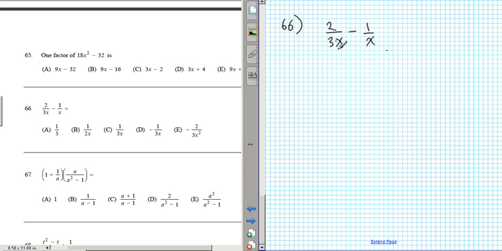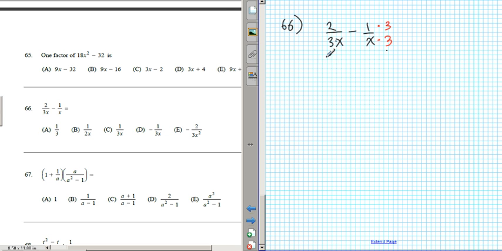So this has 3 and x, this has only x. In order for the denominators to be the same, this needs a 3. Okay, so to do that, I must multiply this denominator by 3. Okay, in order not to change the problem, whatever you do to the bottom, you better do it to the top, or else you change the problem, which changes the answer. Okay, so do 3 top and bottom.